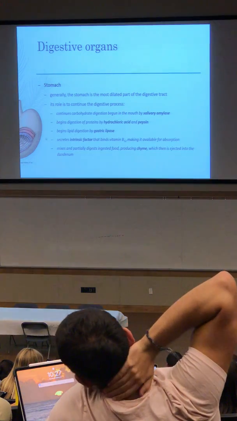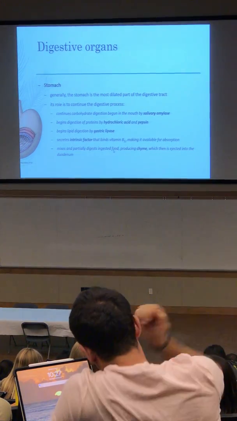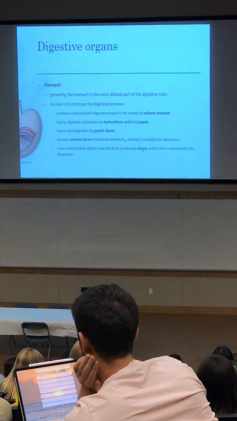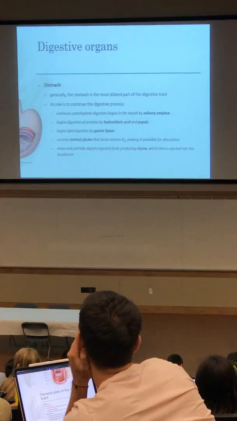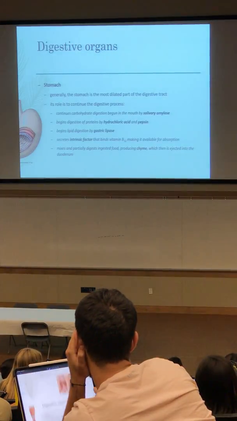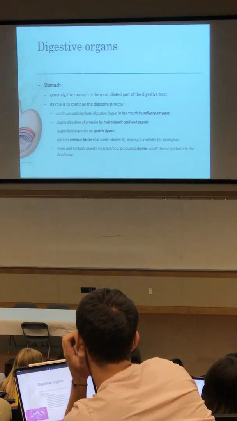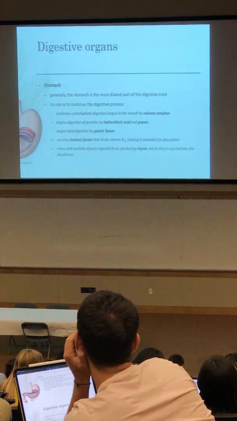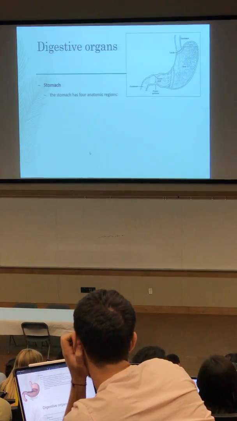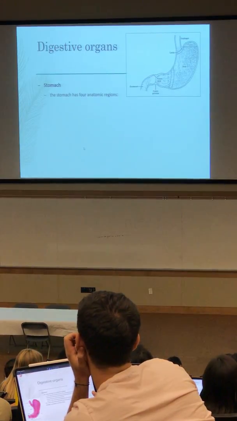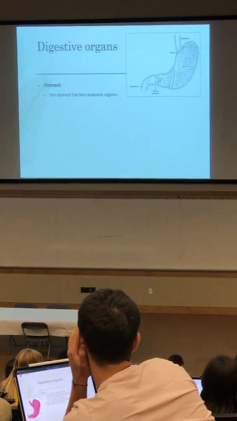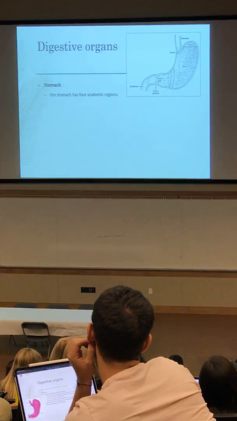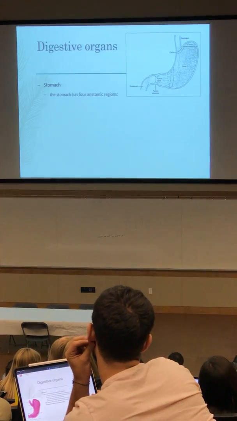Okay, the other role of the stomach is to mix and partially digest the ingested food, and the product of that, what comes out the other end of the stomach, is called chyme. So it's a white, sort of pasty, very acidic substance that gets ejected into the first part of the small intestine, which we call the duodenum. So that is the function of the stomach. Now, anatomically, we identify 4 different regions in the stomach, and this picture on your screen shows those 4 regions. So the fundus is this part up here at the very top.